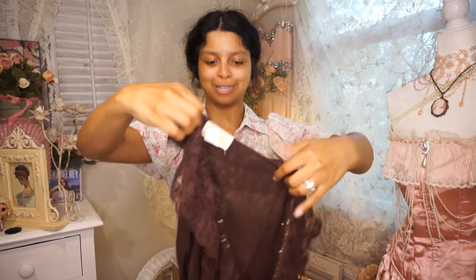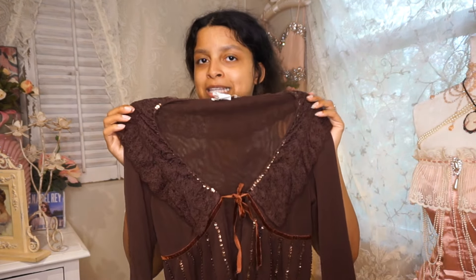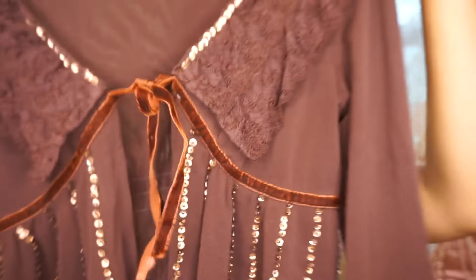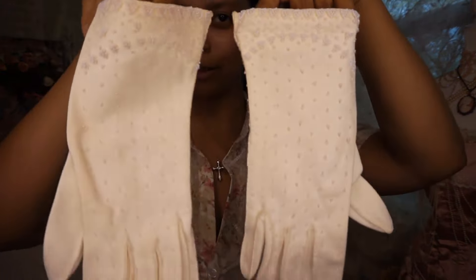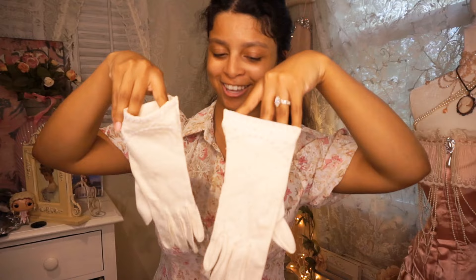This is one of the tops I showed on Instagram — look how beautiful she is. I love brown; it's one of those darker colors I love having in abundance, like I don't wear a lot of black but I do love brown. Look at those details and the bow in the front — absolutely stunning — and again we have this beautiful little lacy trim on the sleeve. I do own a few pairs of little vintage gloves, but when I see them for cheap I have to get them. These ones were only a dollar.